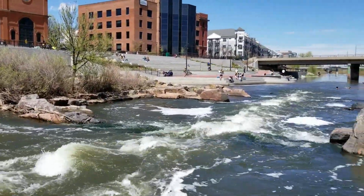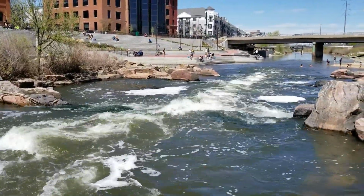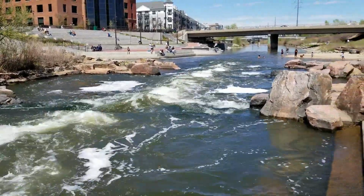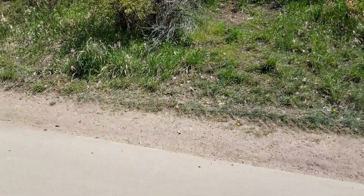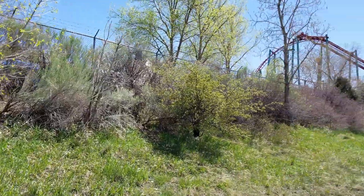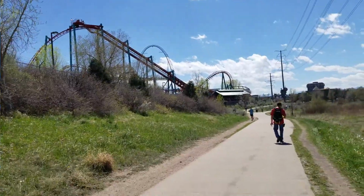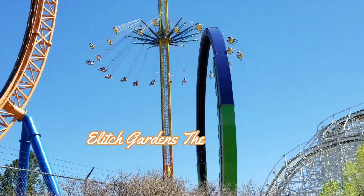It's about 70 degrees, my friends, and this is like the most popular place for locals and I guess for tourists also. And while we're walking, we're going along the football stadiums. We have the park. This is the water park and the roller coaster park in one place. That's it. I'm getting closer.